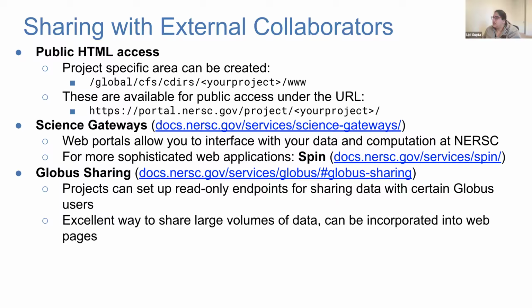You can use the website to set this up and send actually very large amounts of data safely and without any corruption to yourself, maybe on another system, or collaborators somewhere else in the world who don't use NERSC, and so forth. So we have a lot of information on how to do that.